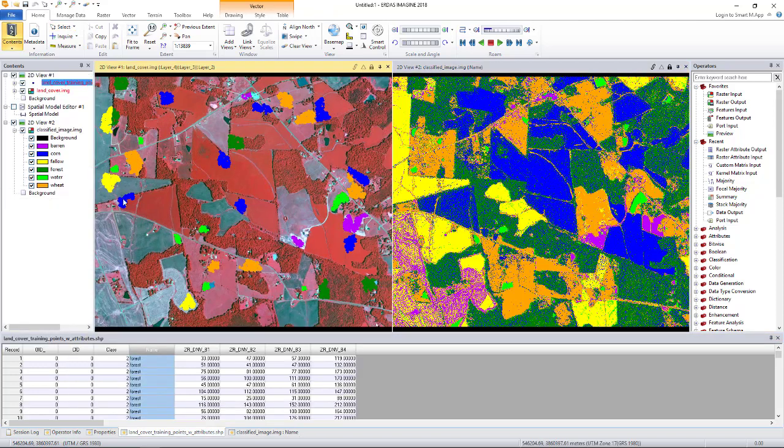By doing a quick visual analysis of the input image, which is on the left viewer, and the output image, you can see that they in general follow the same trend, but there is a salt and pepper effect in the output image. This is because the classes in this image are similar spectrally. We can use some other indices that better separate them, or we can post-process the result to remove the salt and pepper effect by, for instance, doing a majority filter. Once you are satisfied with the result, you can continue to do a quantitative accuracy assessment.